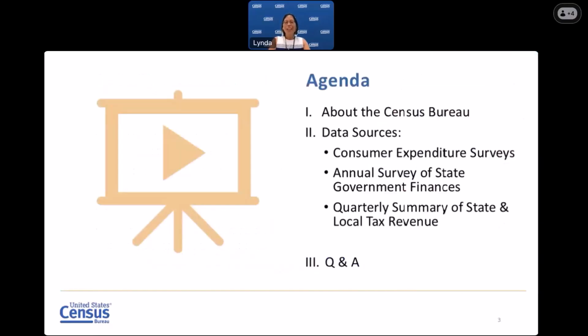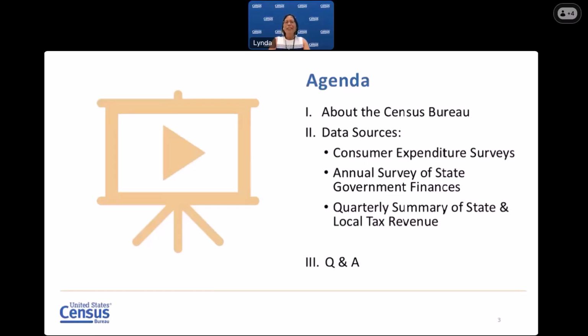Now here's a quick look at what we'll be looking at today. I'll begin with a brief overview of the U.S. Census Bureau to give some context. Then I'll turn it over to our presenters. Up first is Mika Kusha. Mika is a survey statistician with the Consumer Expenditure Surveys. Mika will present an overview of uses, design, and administration of the program, featuring the quarterly interview and diary components.